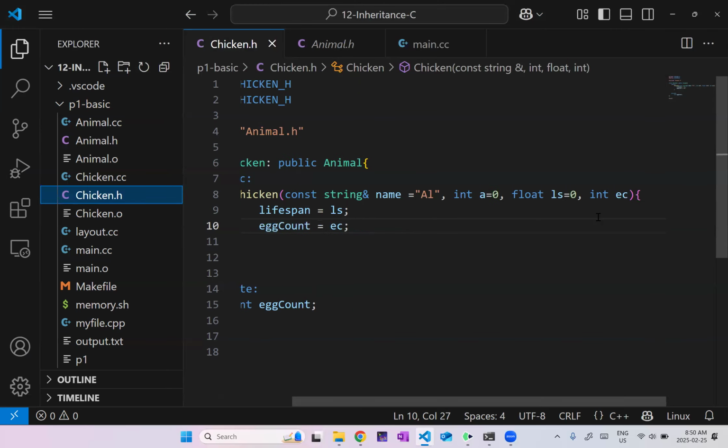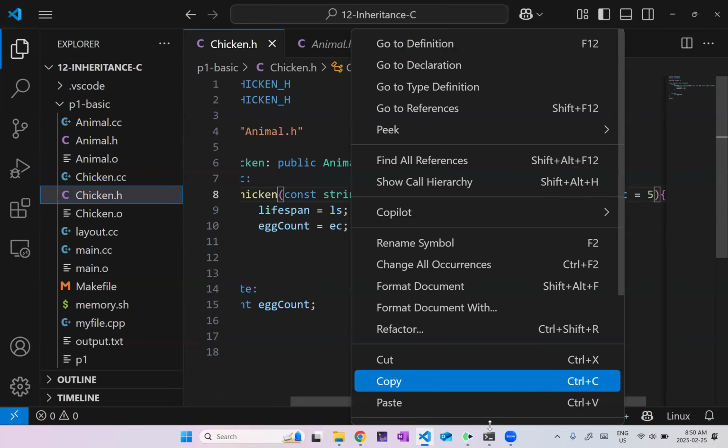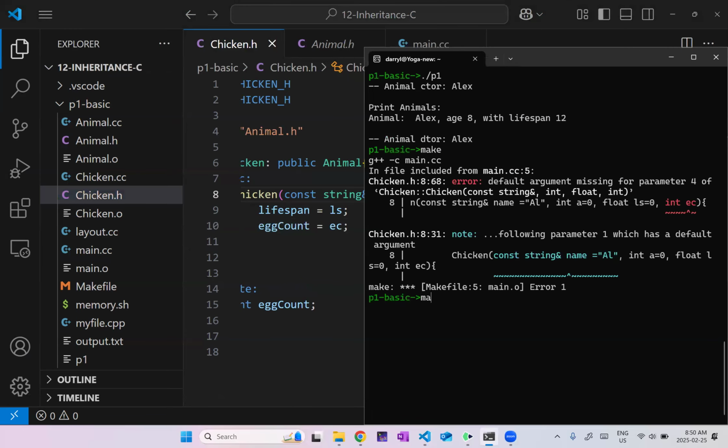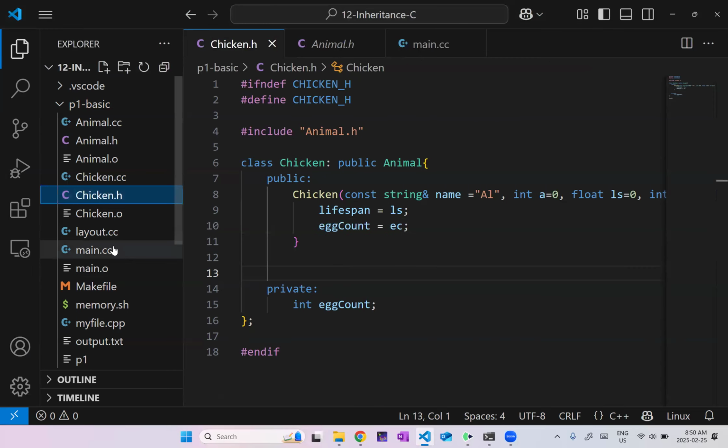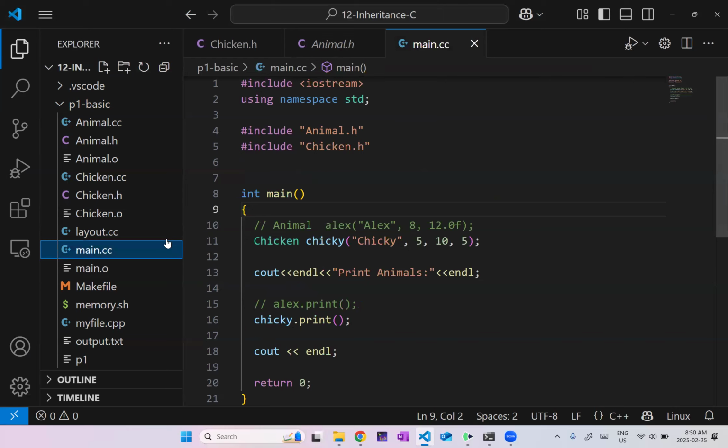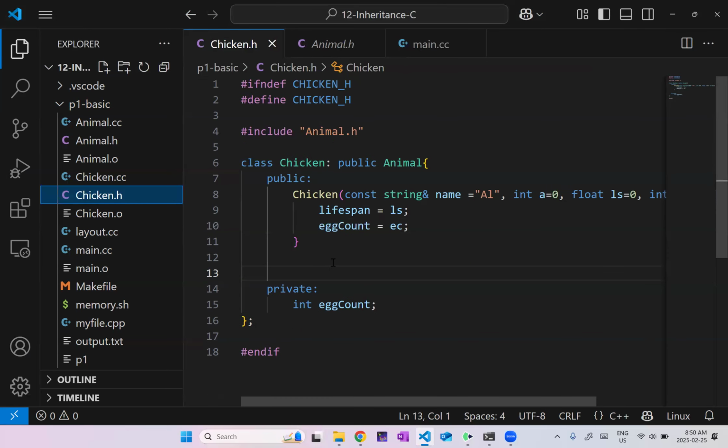Since everything else has a default argument, my egg count here, let's say, is 5 by default. Okay, so I made an animal, owl with age 0, lifespan of 10. It's still printing like an animal. I can call print on my chicken, but it prints like an animal. Let's have it print like a chicken.